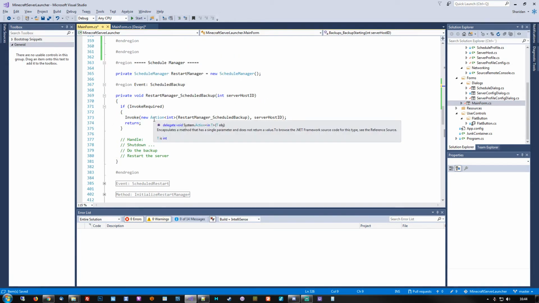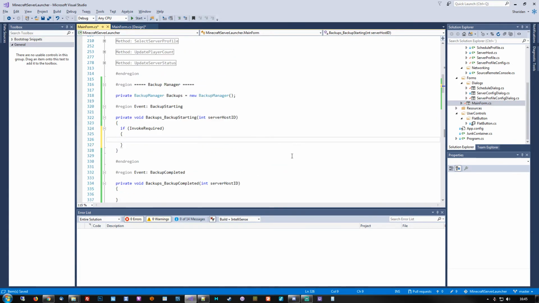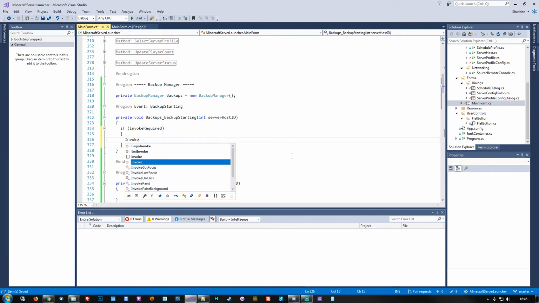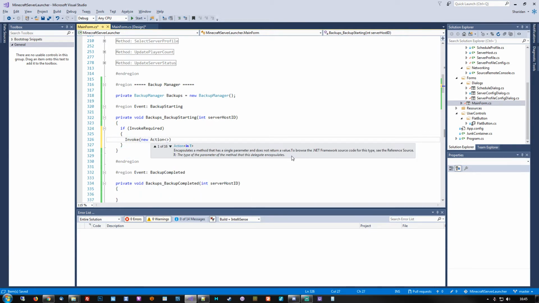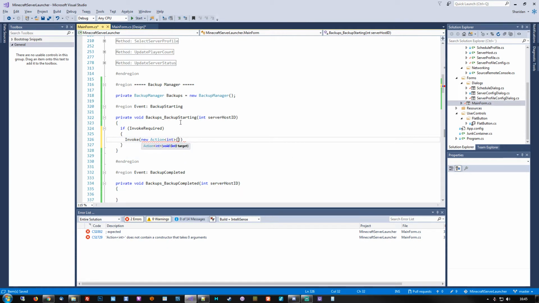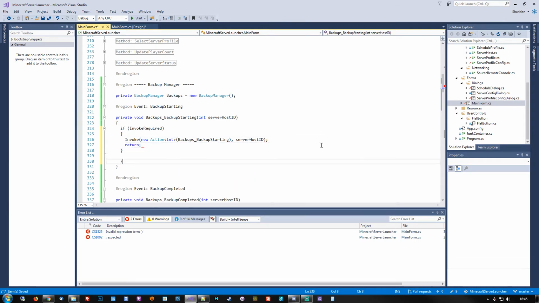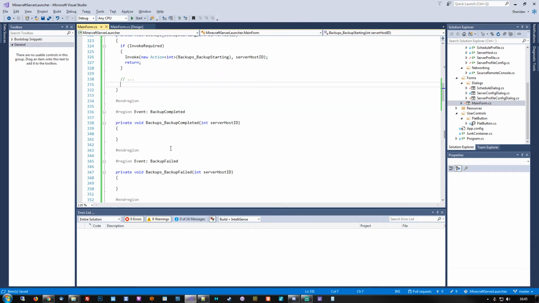So it's basically the same thing since we only need to make it thread safe for the host ID. It's not particularly involved. So let's invoke. We only need to transfer an int, so we can do that pretty easily. There we go, and then specify this, return back, and past this we're good to go.